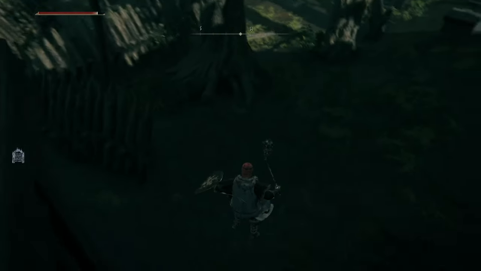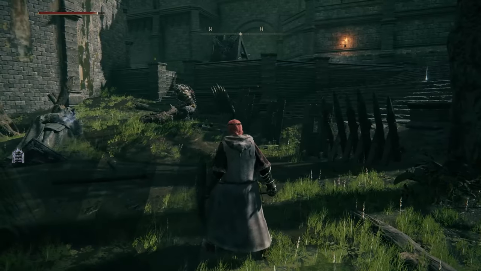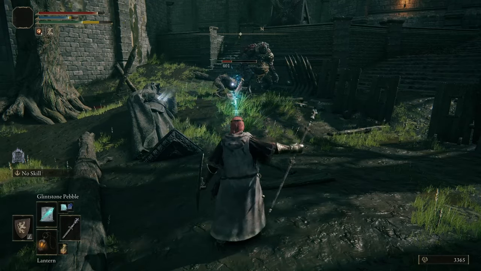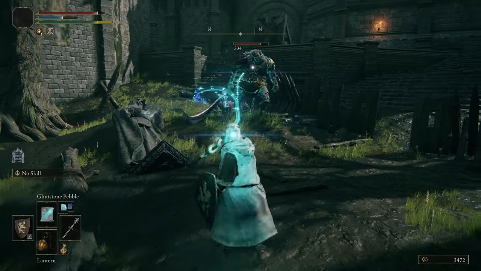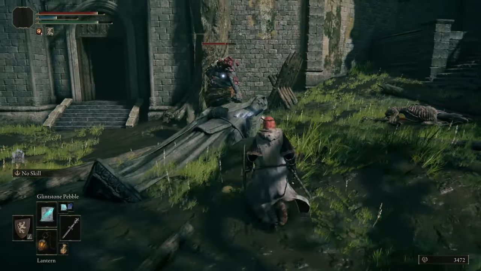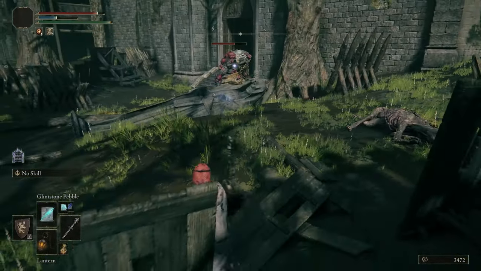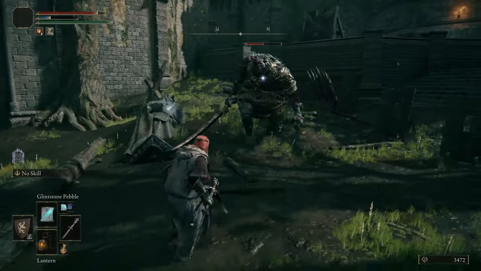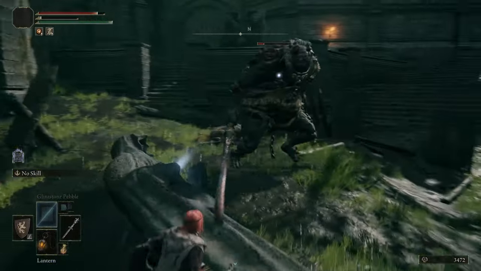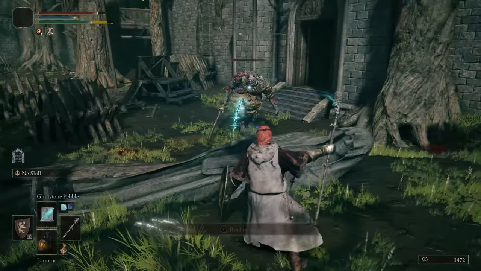Back to the courtyard. It's been cleared out. We have a big boy here. Oh, that's a dog. I think I need you to hit the statue to break it. Come on, break it. I think one more hit will kill him.